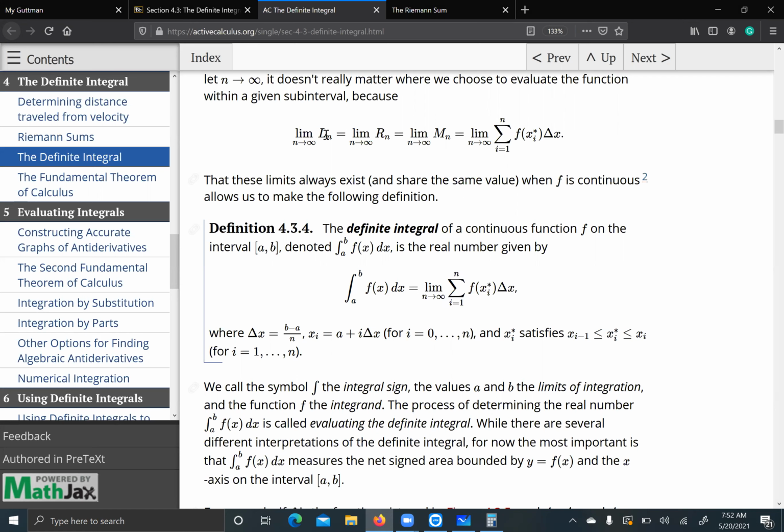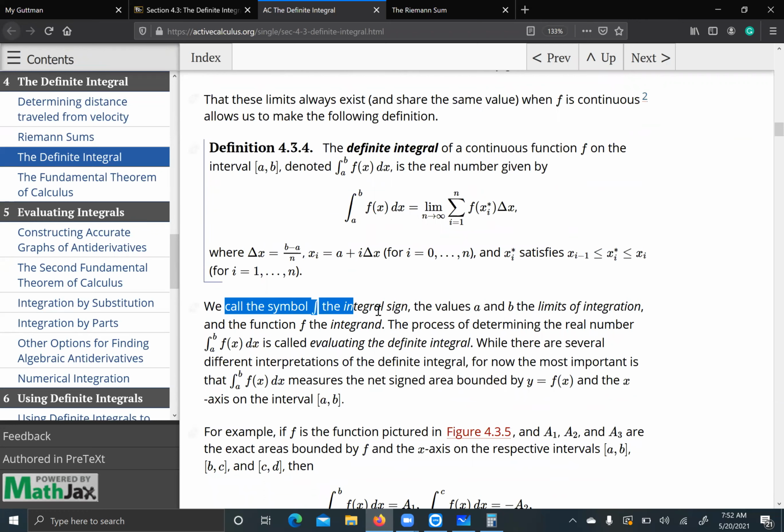Now, what do you want to put here? You can put either left Riemann sum, right Riemann sum, midpoint Riemann sum, or an arbitrary value. Pick any arbitrary value, calculate f of that value, that gives you the height of the rectangle, multiplied by delta x, that gives you the area of the rectangle, and repeat this for all n rectangles and add all together. That's the Riemann sum. And then take the limit.